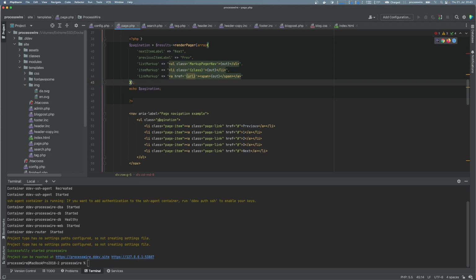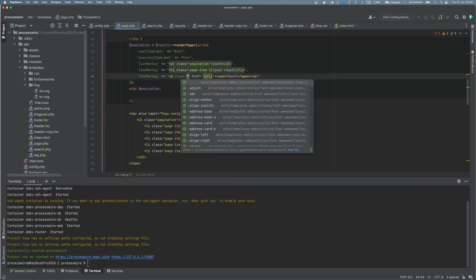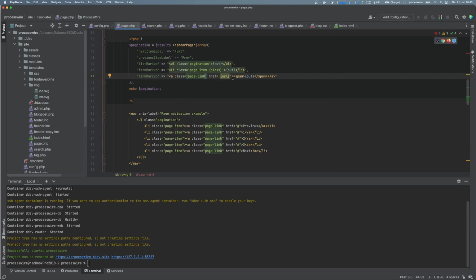Here our URL is starting with pagination, and the example is saying is markup page enough. So this is not the same. So let's take it out from here and bring it back to this place. Then we are having an li, which has a class page item. So the page item class is missing here. So we will bring the page item class again. And then we are having the href, which has the class page link. Good. We have to add the class and this. The span is not needed, so we can get rid of this.